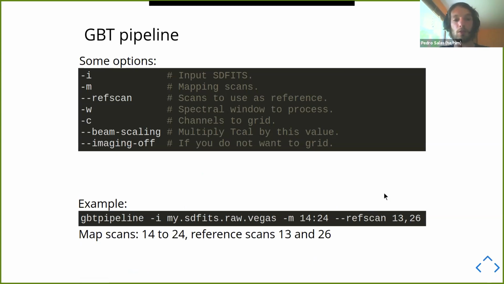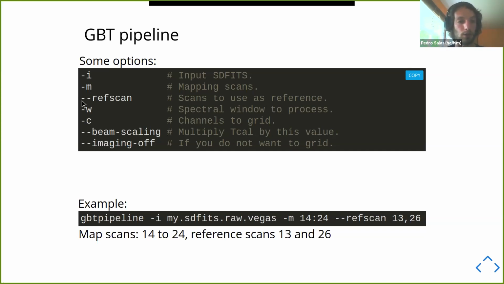If you were to type in your fastText session from a terminal just gbt pipeline, it will spit out a list of all the options and a brief explanation of each one of the flags you can use. But some of the basic ones are the -i flag, which tells it which SDFITS file to use, and the -m flag, which allows you to specify which scans within the SDFITS file actually contain mapping observations.